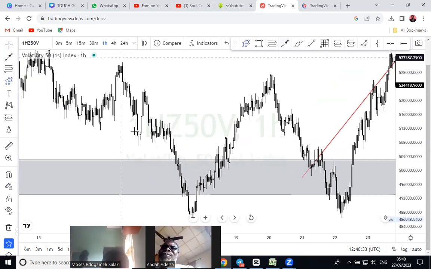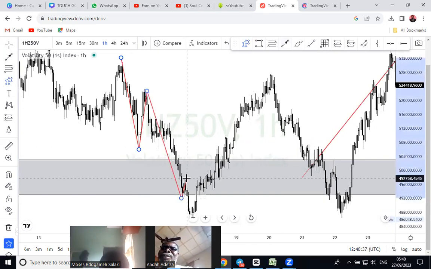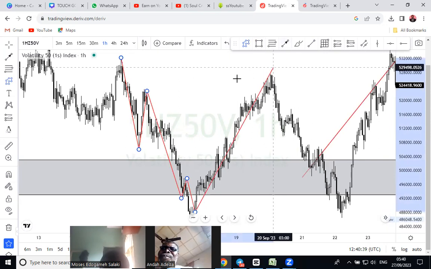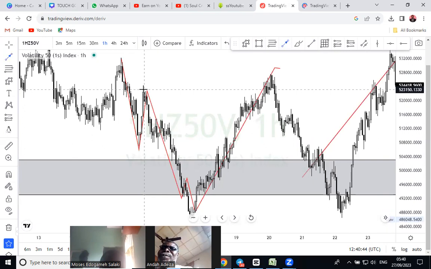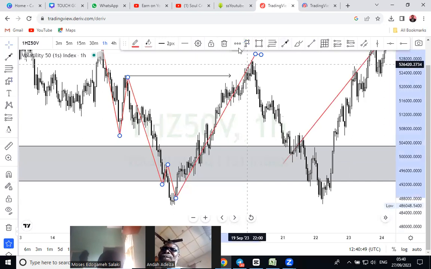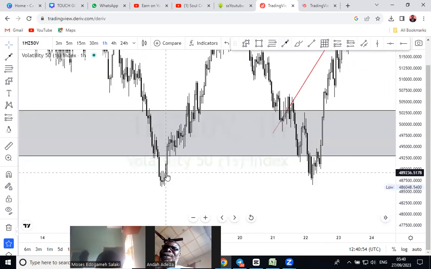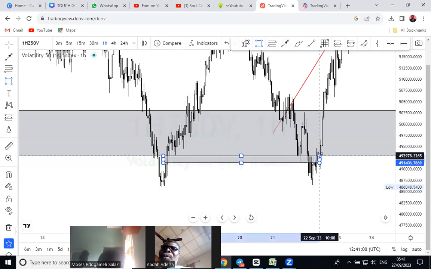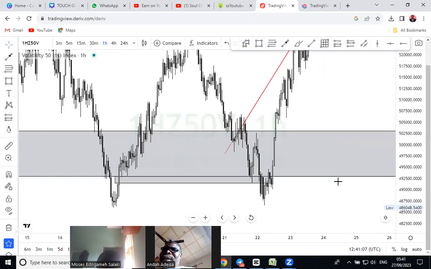Massively, high, low, high, low, high, low, and price moves above here. Now the 1 hour break of structure, price goes above that place. So there's a gap here. Though it's not 1 hour, I think the gap is on a much lower time frame, but there's a gap here. That's why you did not wait for price. And that's where price came back to, to fill the gap, and price traded away.